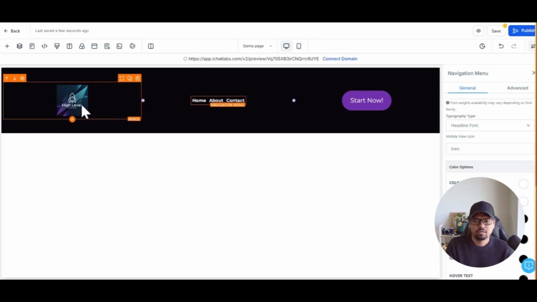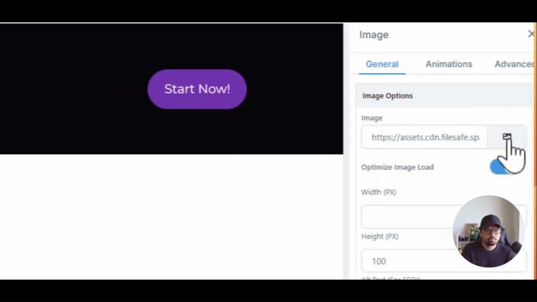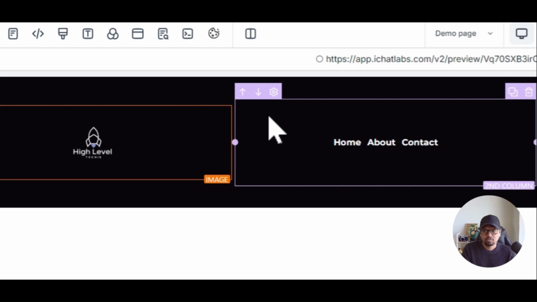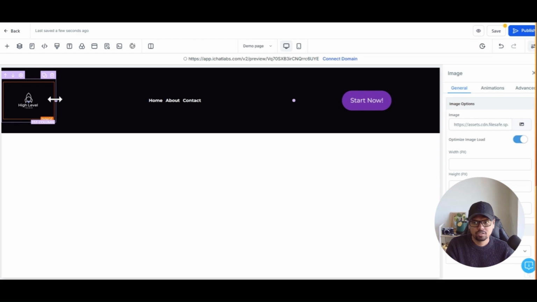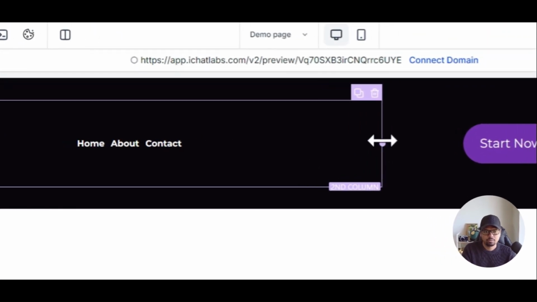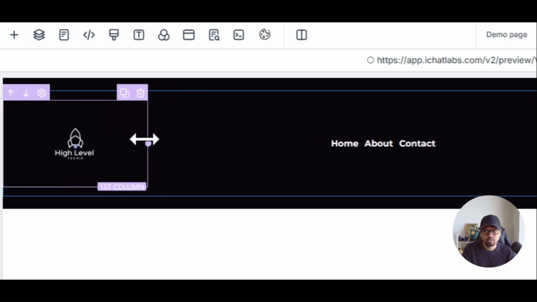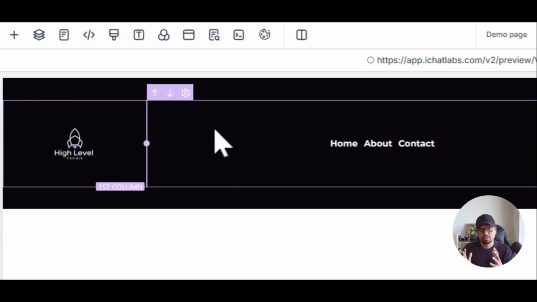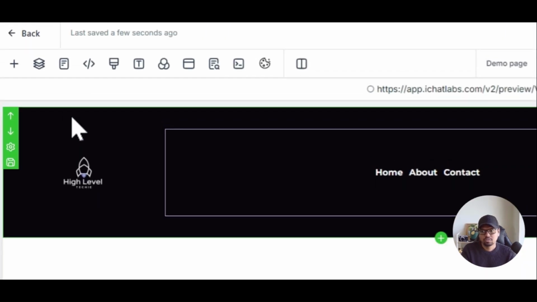But you can see I decided to use an image with a transparent background so that it blends in with the logo image, which is transparent. So this is a transparent image, so that is good. Now I can move this so that it is on the side, and this can also be on the side. So it's up to you how you want to move it. And also what you can do is add one more column if you want a more compressed look. So this is pretty much done.